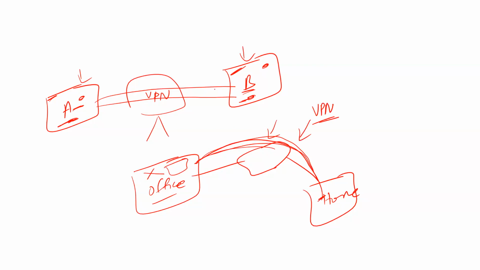When you say VPNs, virtual private networks, not only between different locations, you can also use a VPN to securely access the data in your office, even if you're at home or traveling in a different location. Even in such conditions, using a VPN, you'll be able to securely connect to your office and access the data. So how exactly would this VPN function?